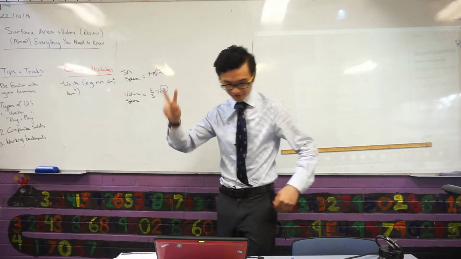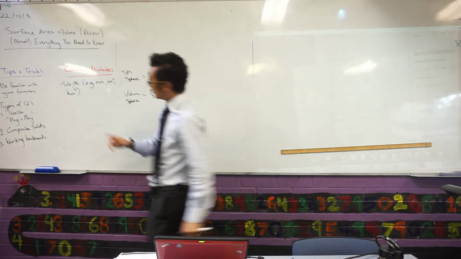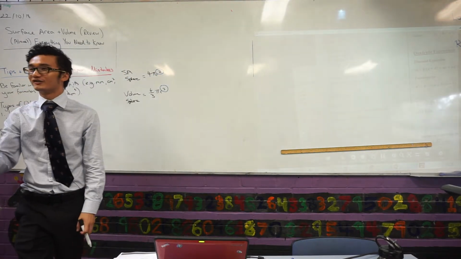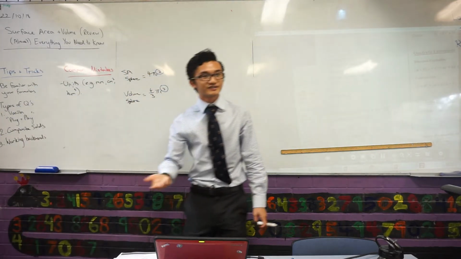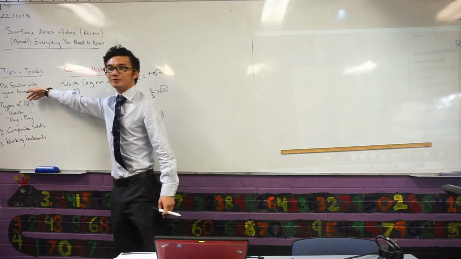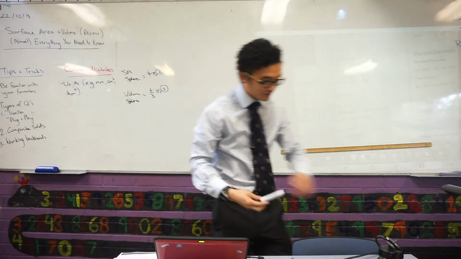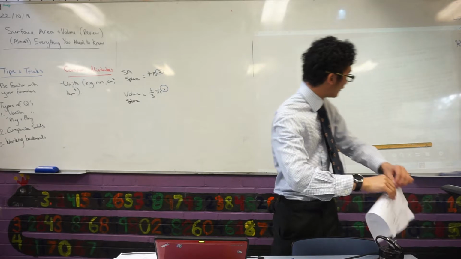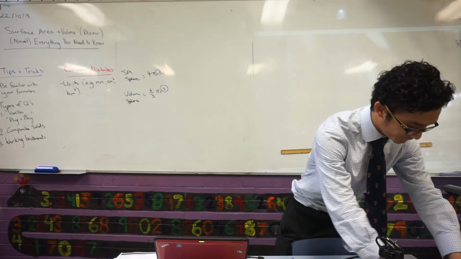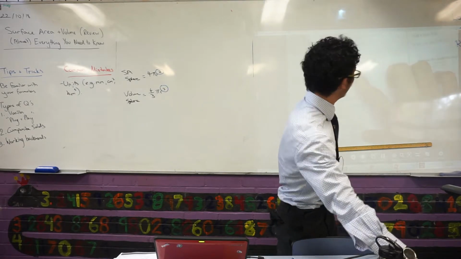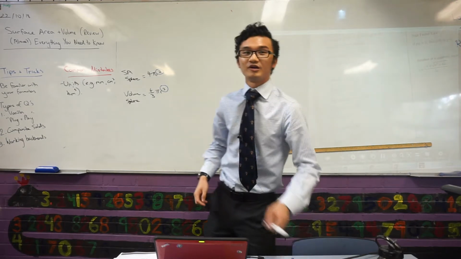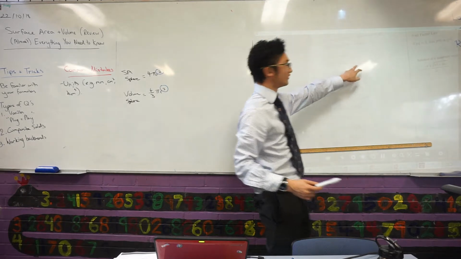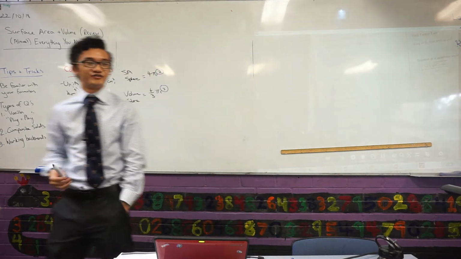Two more things with the formulas. I said, as Ben asked, you need to memorize the formulas, okay? Again, you don't necessarily have to, but my emphasis is to be familiar with them. Because if you look at, for example, the surface area of a cone, look at this one here. Pi r squared plus pi r L. Can you tell me, Corey, what does that L actually refer to?